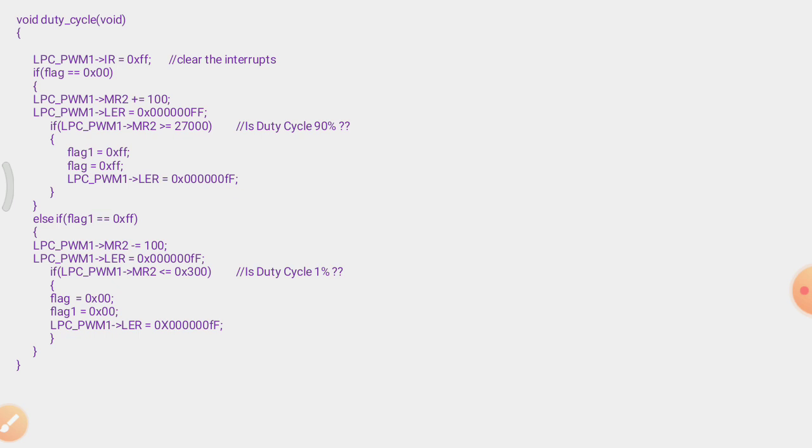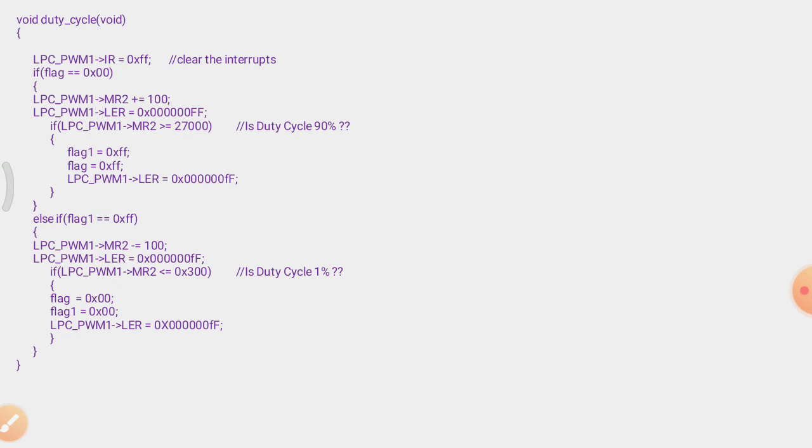So if flag is equal to 0, obviously it will enter into the first if condition, LPC underscore PWM1 MR2. So this is pre-increment, MR2 plus equal to 100. So continuously MR2 is now going to be incremented by 100 plus 100.